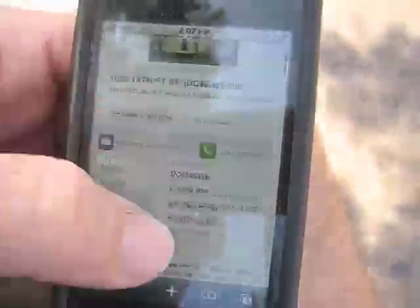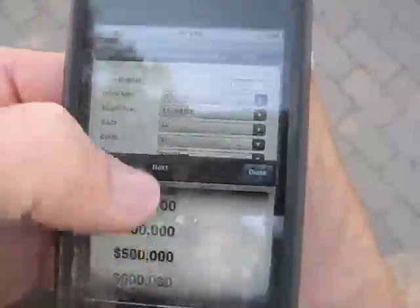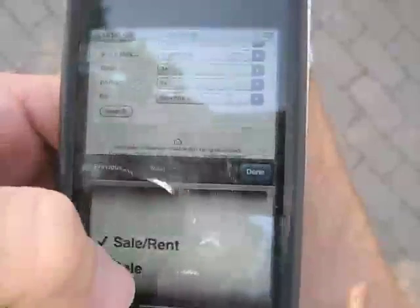I can also customize my search results. I'll click filter results, and it's going to give me a filter where I can specify things like price, and whether I want just for-sale or for-sale and for-rent. We'll say a maximum price of $1.5 million and a minimum price of $800,000, and we only want properties that are just for sale. Click on that and then search — and now it will customize my results based on my filter.